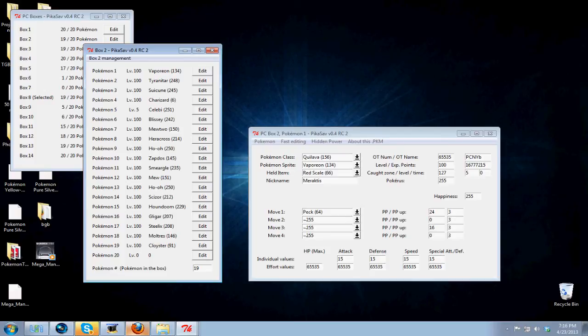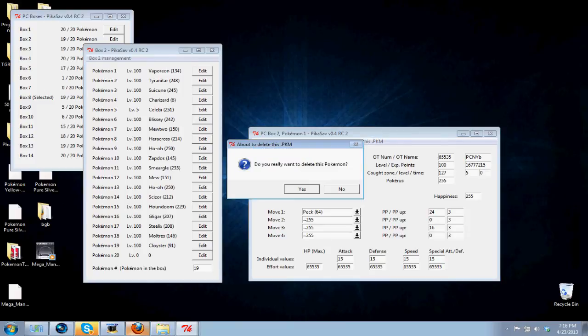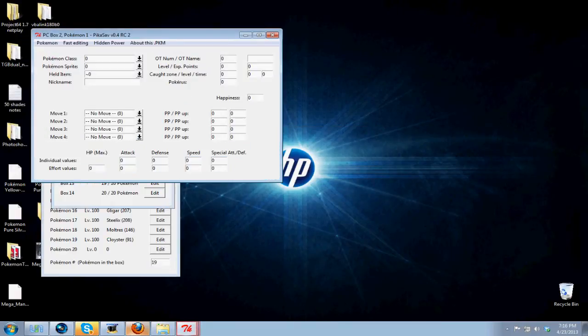But luckily Pikasav is wonderful for this, because you can detect this. Notice that it's a Quilava class with a Vaporeon sprite with a red scale. This is going to glitch your game up really bad. So what do I recommend doing? Just close the Pokemon. Just delete it. It really isn't a big deal.